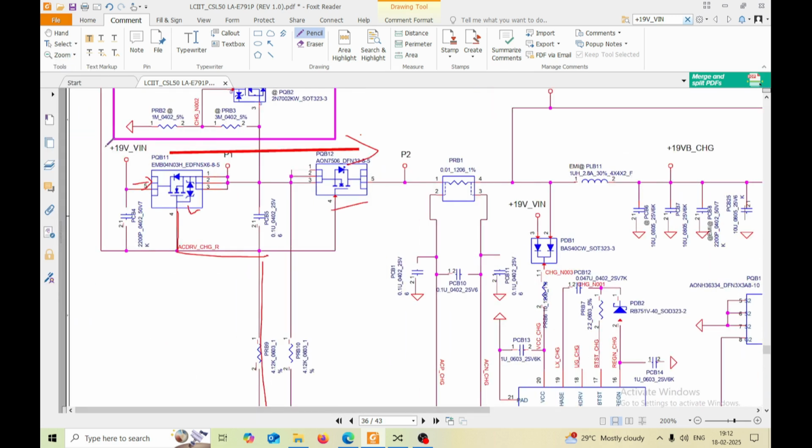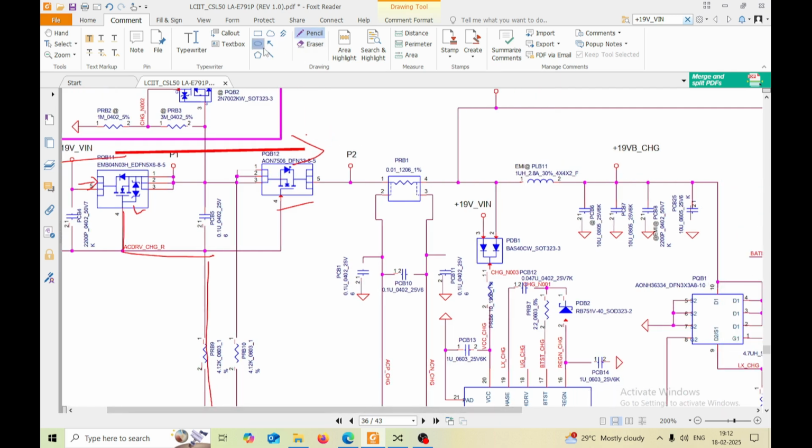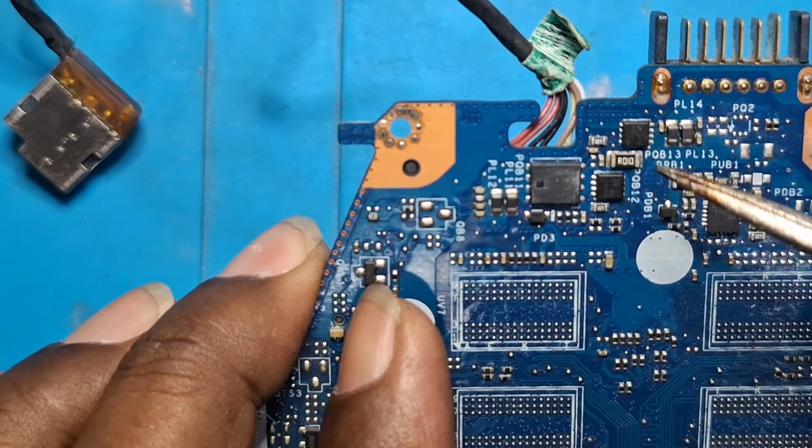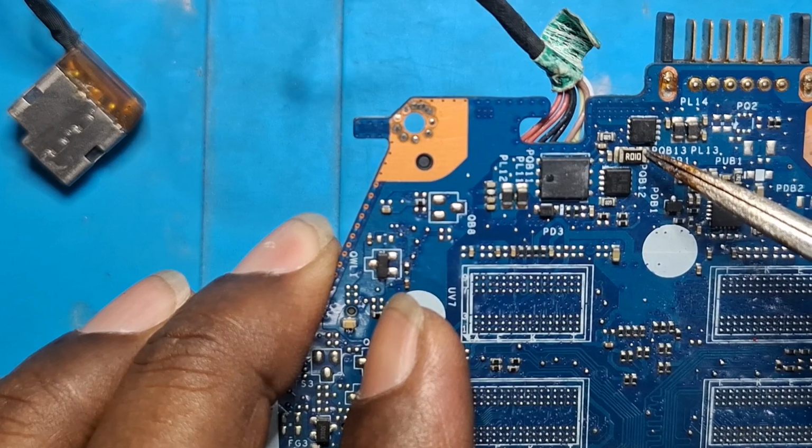Here it was plus 19 V underscore Vin. After it crosses these two MOSFETs, the name of this voltage changed to P2. And after it crosses this CLR, the big resistor, which you can see on the board, it is here.